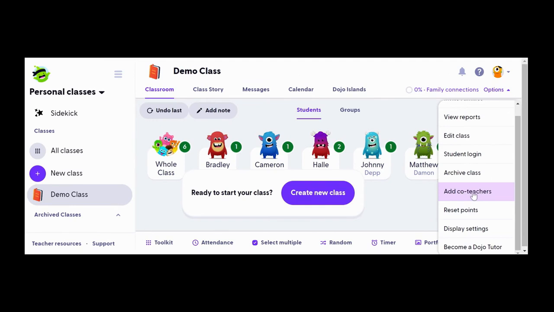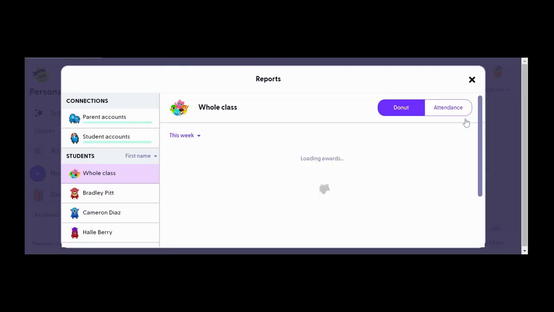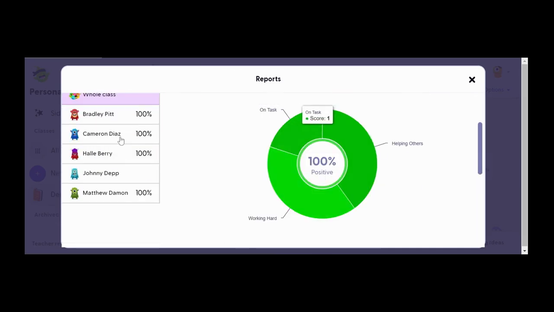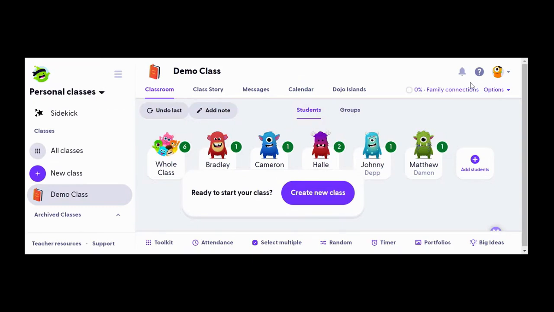You can also add co-teachers here. So let's say maybe you need to add the PE teacher or the librarian or a SPED teacher. That is a great way right there. You can view reports, and viewing reports is awesome because you can see who has points, what they received those points for, different things like that.